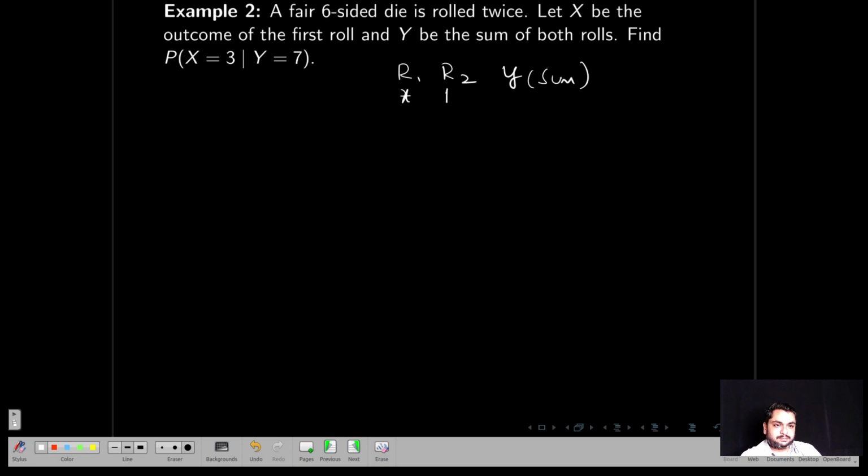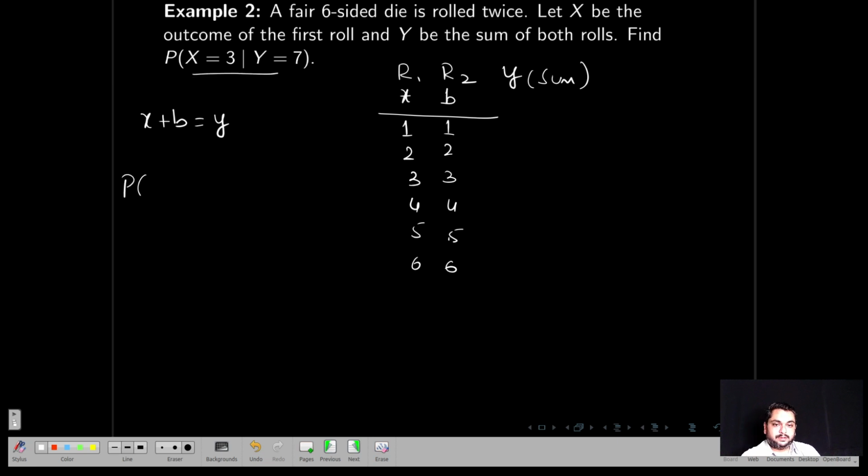Now let us represent this by some value, say b, because y is the sum of that. So what they are saying is x plus b is equal to y. What are the possible values x and b can take? It's a six-sided die, so it can take 1, 2, 3, 4, 5 and 6. Here also b can take 1, 2, 3, 4, 5, 6. Now you can find the joint PMF table and then calculate this value.